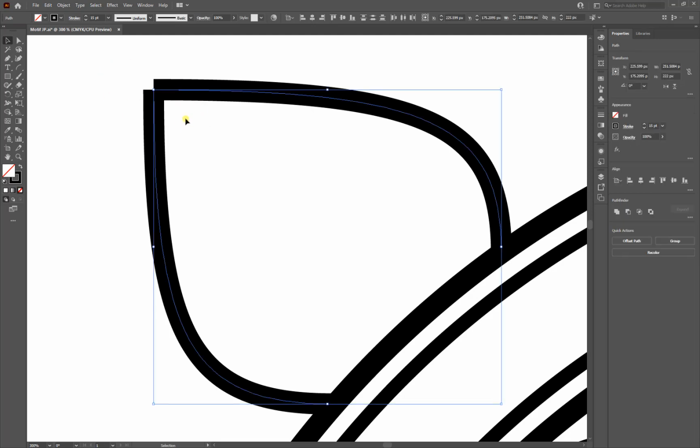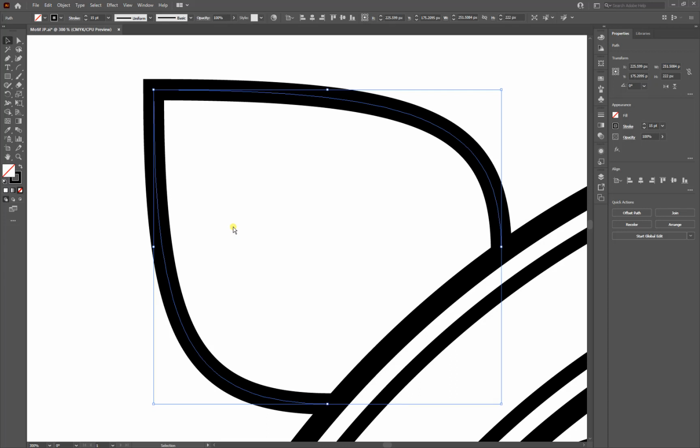With both of them selected, I'm going to join them using my shortcut Control J. That should close off the point so there's no more gap, and now the line is joined together. I think I kind of messed it up. Okay, now we have one good leaf.